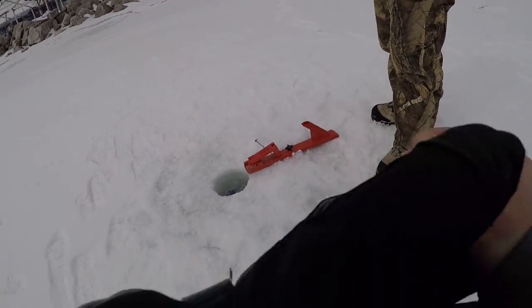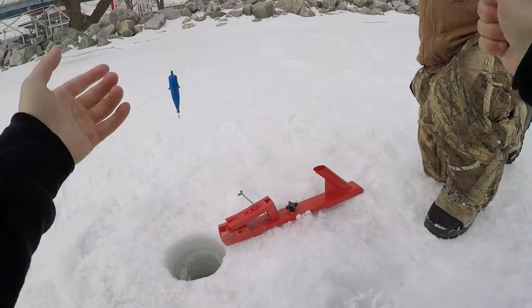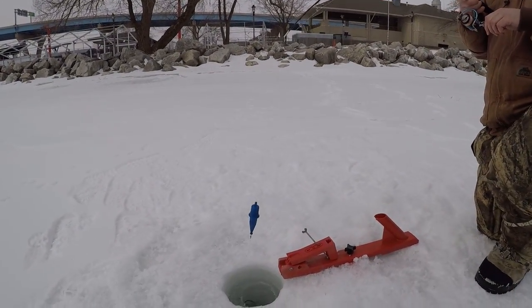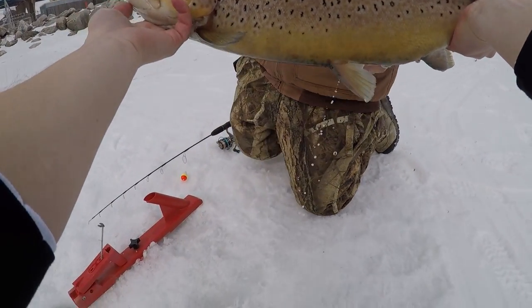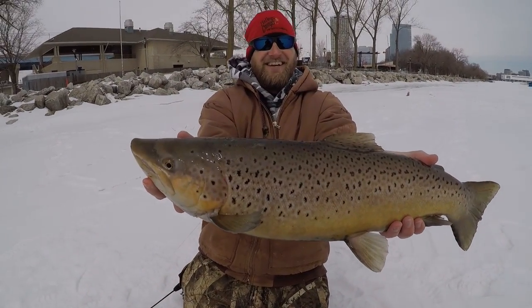Lift it up and start reeling — you're fighting. Oh, you're good. Kind of like a walleye — you kind of let him pull when he wants to pull. How's he feel, buddy? This is awesome. The drag is not too loose — we're going to let him run. He's still green, so we're going to kind of let him play it out. Oh, I see him down there. Nice brown trout. Beautiful female. Beautiful male! That is awesome. Come here, buddy. There we go! Woohoo! That is cool. That's thicker than snot. Beautiful brown — it's actually a buck brown. Woohoo! Wow. Awesome job, man!